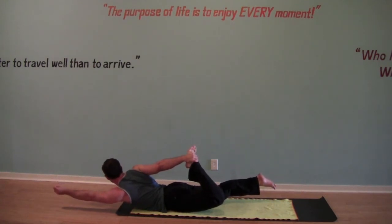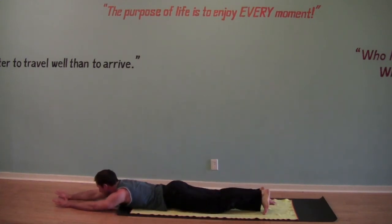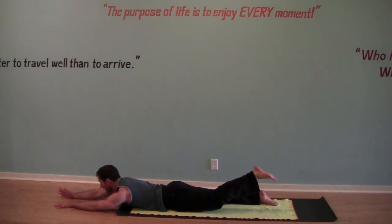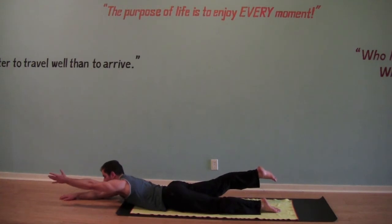So we're strengthening all the muscles around the spine for posture. We're also working the hip flexors and strengthening the muscles as well. And let's release. Good. Reach right foot, right hand forward again. This time, lifting. Right leg, left arm. So reaching and engaging the muscles.